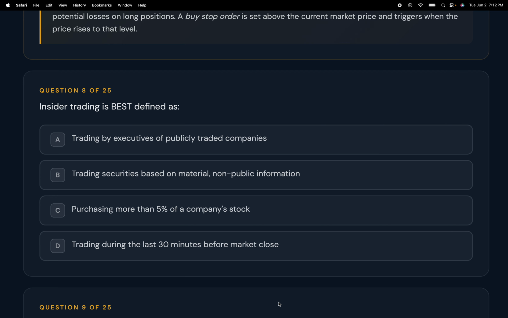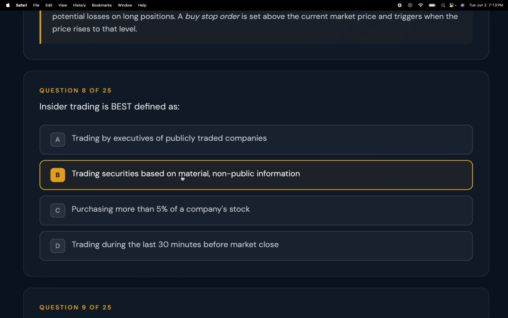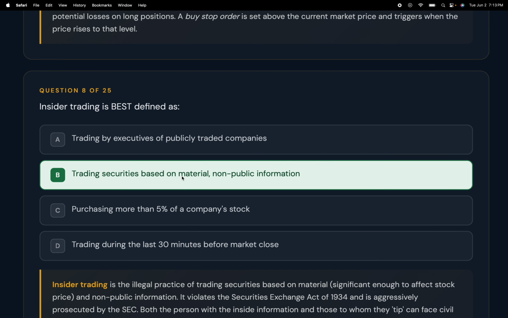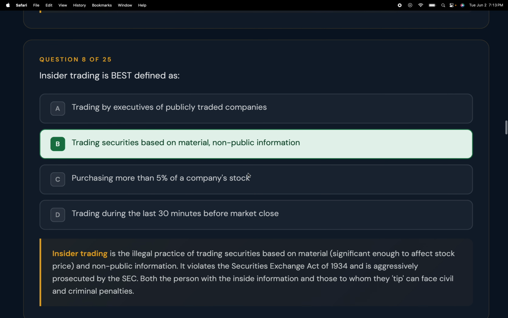Inside trading. Here we go. This is a great trigger. Inside. It's inside. No one knows. Visualize this: you're inside your house. No one can see me. They can't see me unless I step outside my what? House. So inside trading equals non-public information. It's illegal. First of all, write this down. Inside trading equals illegal, comma, non-public information.